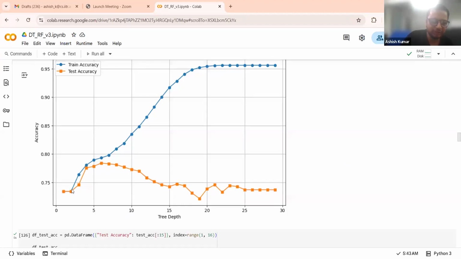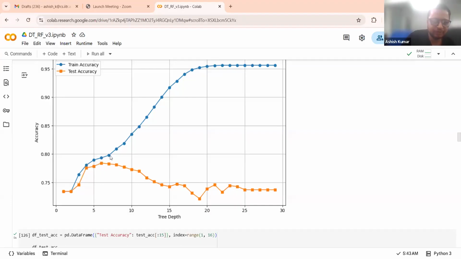So in the underfitting regime, performance on both the test set, which is the unseen data set, and on the train set is low. But when the model starts to learn, its performance on the train set improves a bit.